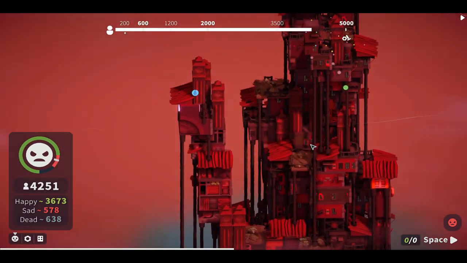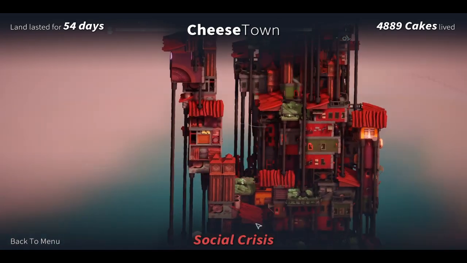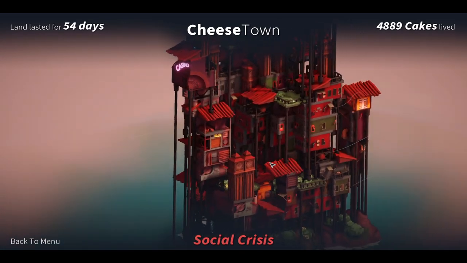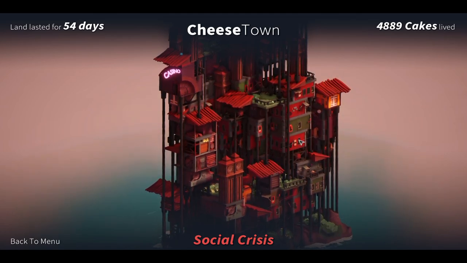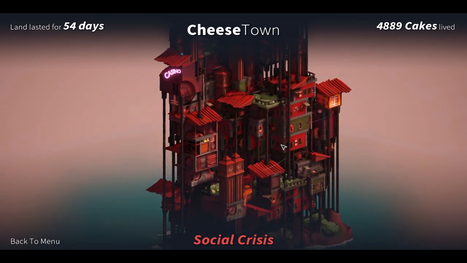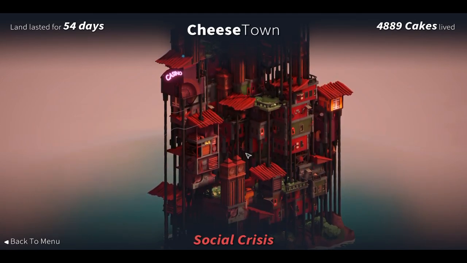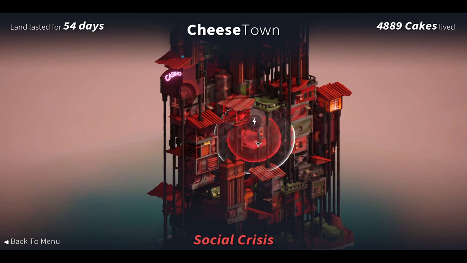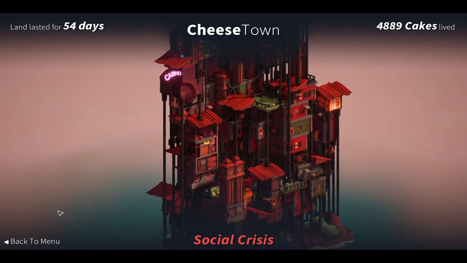And we have finished another run. Cheese down 54 days. Look at this beauty. This crazy town. It's so cursed. But anyway, I still enjoy this video here. Nevertheless, we can still play stuff while we're here. That's pretty funny. But anyway, I hope you enjoyed this video of Pile Up.